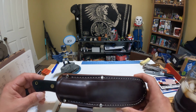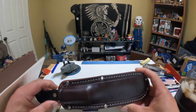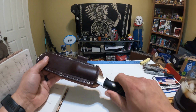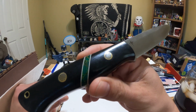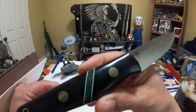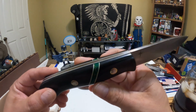And what makes this one special? This is a 3V version, first of all, and then what also makes it special is this one. Let's get it out of the sheath here. My buddy ordered the one that has the green jade. It's just awesome. It's actually like a real jade spacer in there. It's pretty neat. Man, I hope this picks up, but it's really nice.